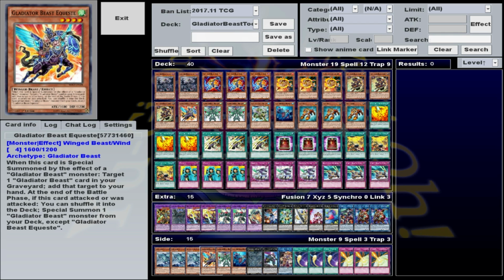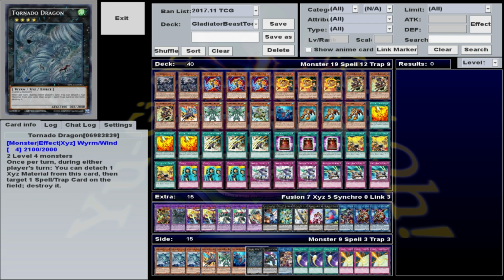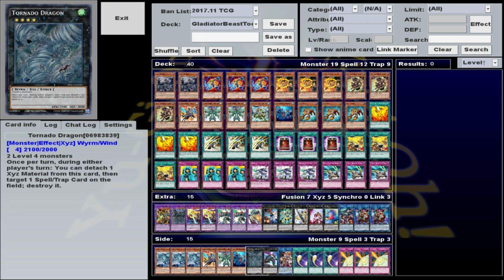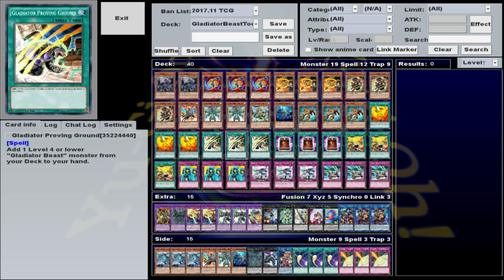Other than that, we've got a couple extra copies of different Glad Beasts you may want to swap out for specific matchups, like Bestiari, put in a third copy if you're playing against heavy spell trap decks. And then there's other options for Ixies and Links, just in case specific scenarios require that you have one of these. And that's it for this week's deck.